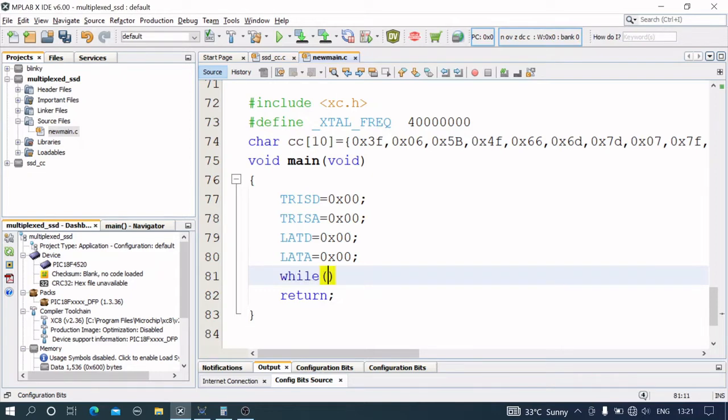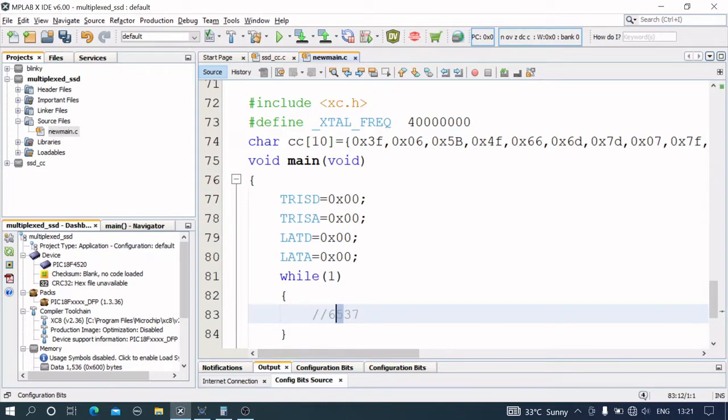we need to write our code. Suppose, let's say you want to print 6537. This is the number that you want to print onto the multiplexed 7 segment display. So how are you going to do that? First of all, you need to find the position of each number.